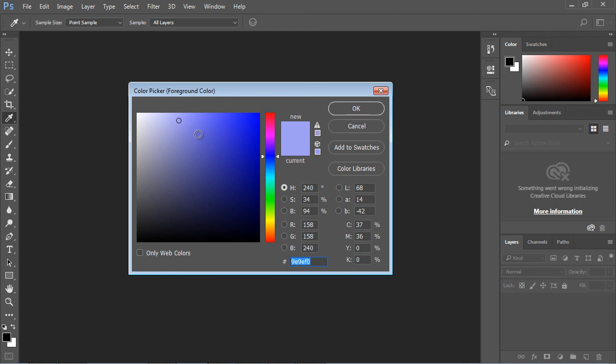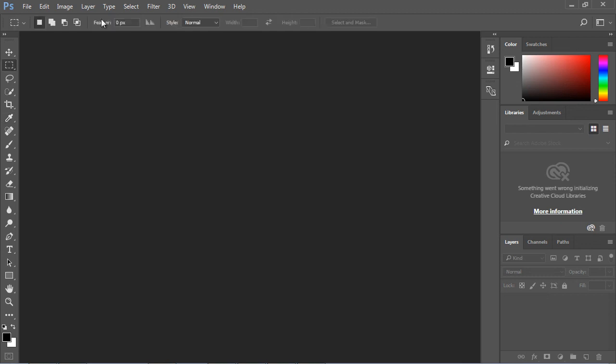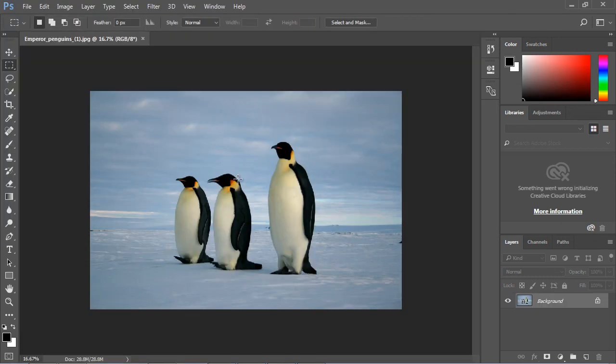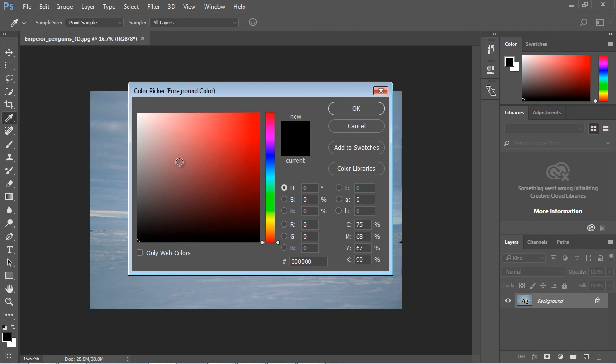Well, it's incredibly simple. And we actually have to open up a photo for that. So let's go ahead and close out of the color picker for now. And I'll just go ahead and open up a photo really quickly here. And I'll open up this photo of the penguins. Remember these guys? So let's go ahead and reopen the color picker. Now, if you move the cursor off of the color picker dialog box, you get the eyedropper. See that? So what if you wanted some color out of here? So you just click it, and then look, the color shows up in the color picker. So that's very useful if you want to quickly select a color from an existing photo.